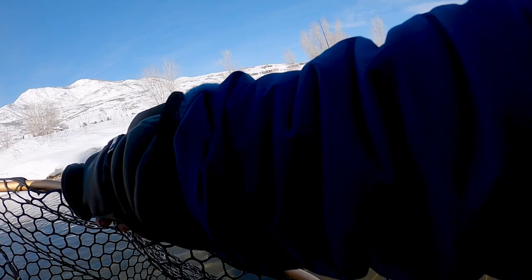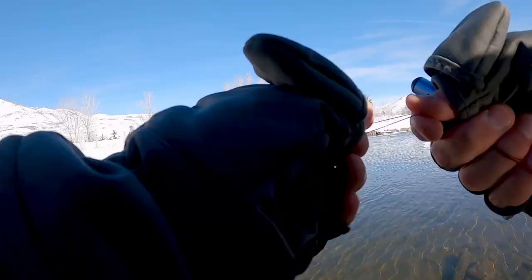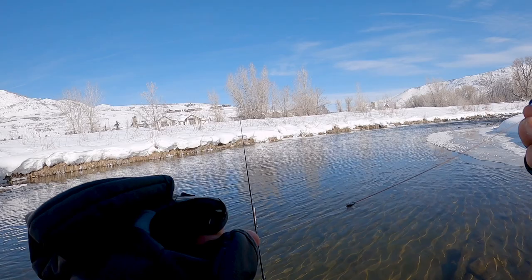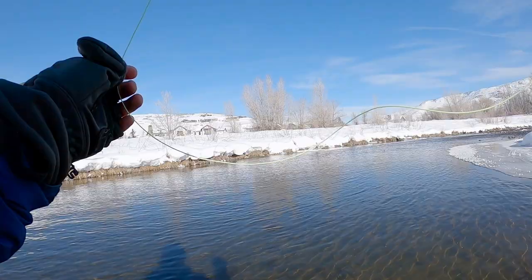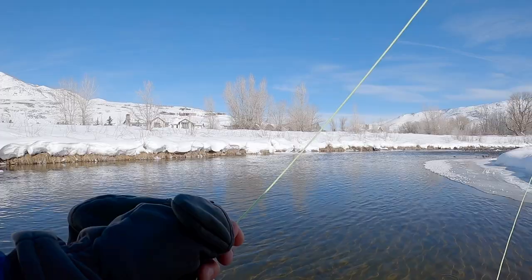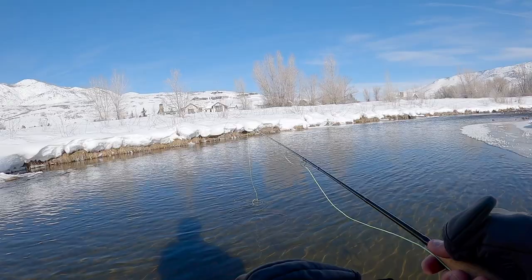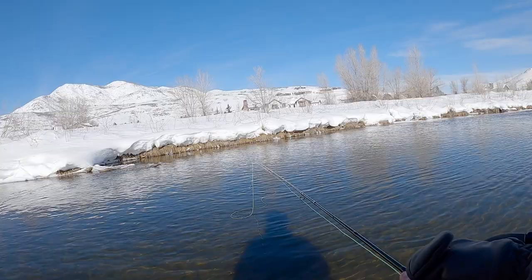It's fun to target a specific fish and get it to eat. Right fly, right drift — feels good. Now that we've got no dropper off of it, this should be a lot easier to maintain through a few fish. There's another couple fish that came up in the back here as I was fighting that fish. See if we can get him to come up and eat this corn fed midge. Let's target that fish. We're right in the wheelhouse. Back to the main current, yep, down at the tail out.